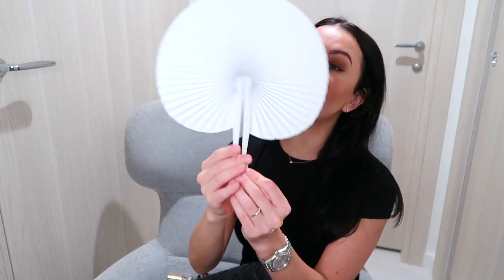Cuticle oil, because I wash my hands like crazy — so I always have hand cream and cuticle oil with me. And one of my favorite things: it looks weird, but you open it and — it's a fan! A very good tool if you live in hot weather. I like how it folds and doesn't take much space. I literally have a fan in each of my handbags because I really do use them.